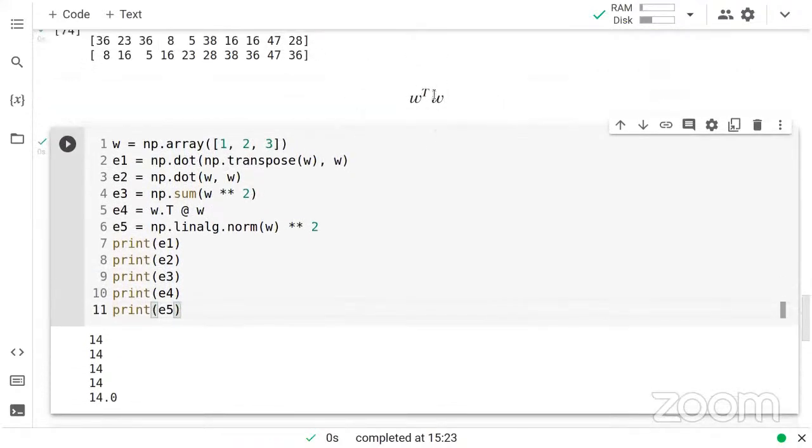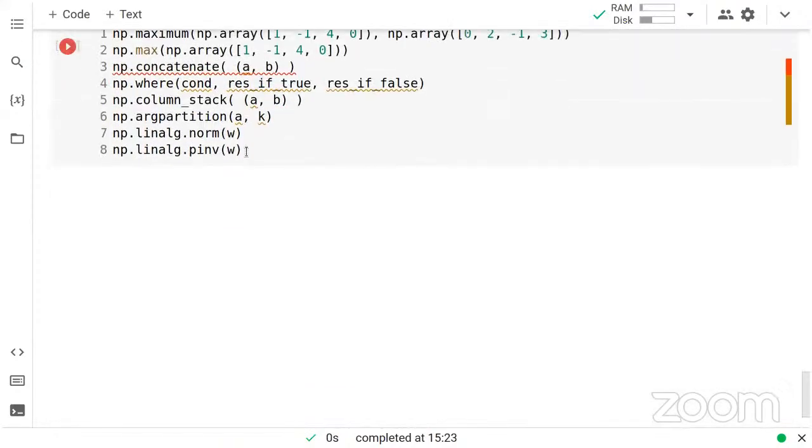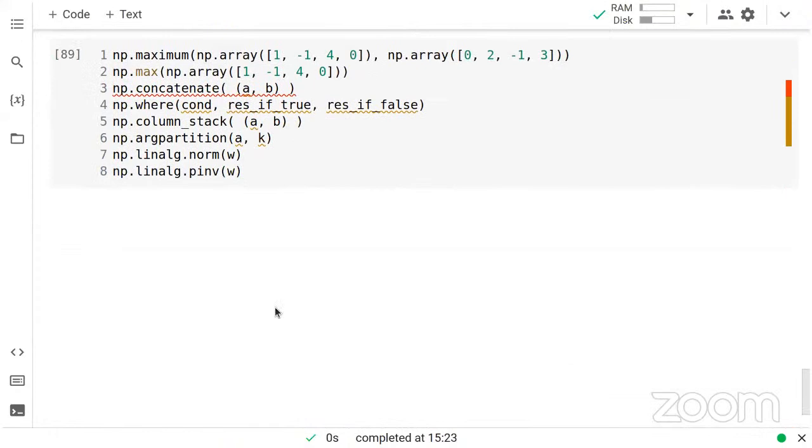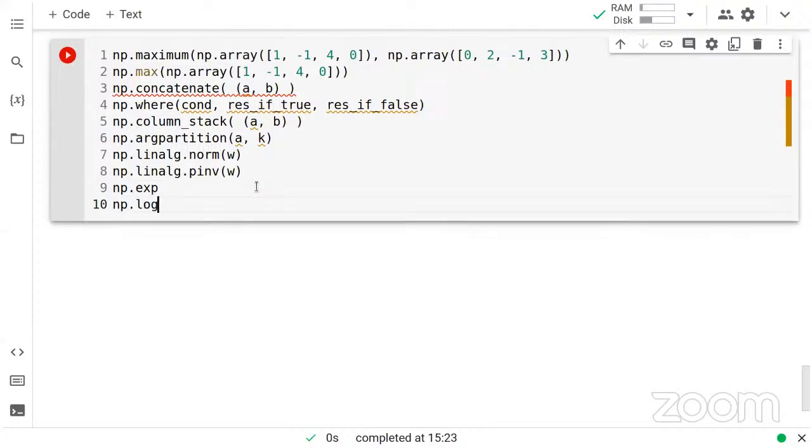Okay, this is norm square, W transpose W, and this returns the norm of W. Yeah, I believe that is all. And sometimes, if you look at Naive-Bayes models, you may have to take the exponent, or if you want the sigmoid function, you have to raise things to the e power something. So np.log, yeah, that's all applied element wise. Please remember that. Okay, so they are all applied element wise.